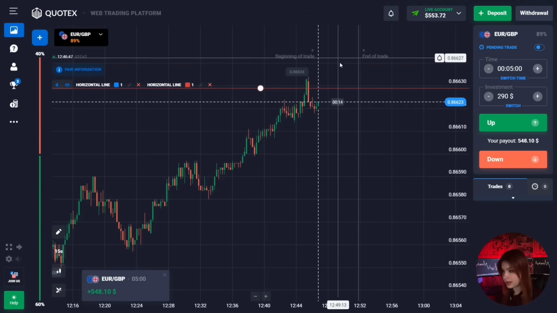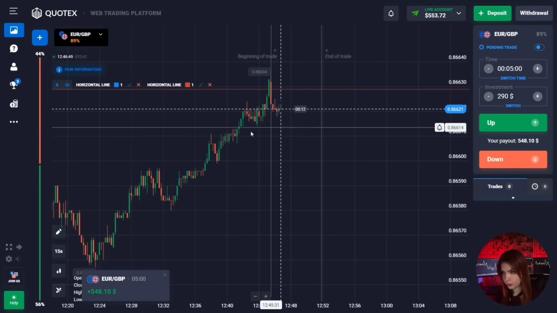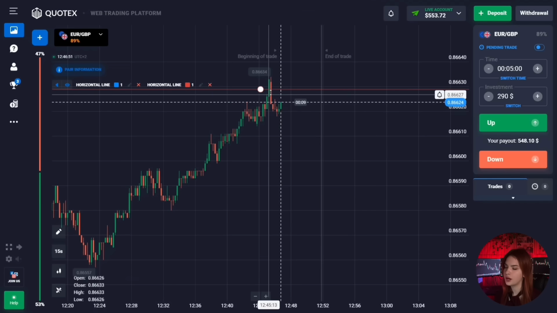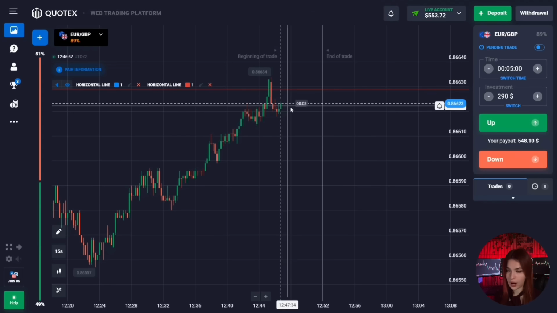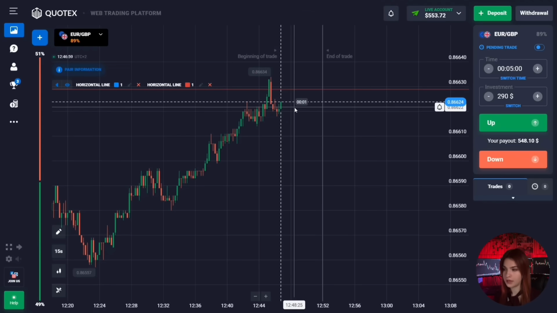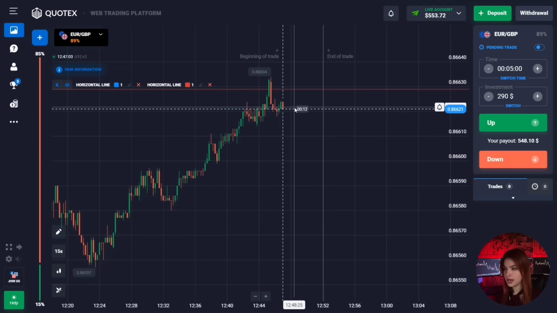So guys, that's great. The price really continued to move upwards. Also from the resistance zone, the price rolled back down, but we still managed to make money on this upward movement. In fact, the bot was right. It suggested us a good entry point. Well, at the same time, 5 minutes was enough for us, guys. Well, let's continue our trading and make a request for another currency pair.